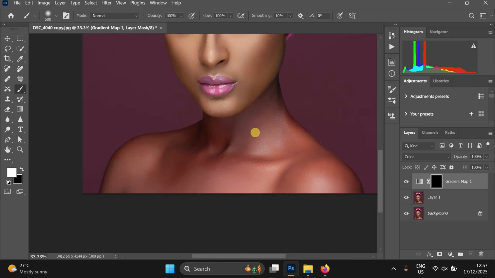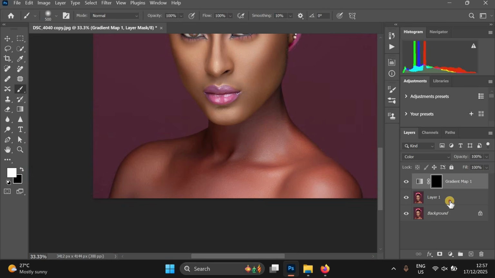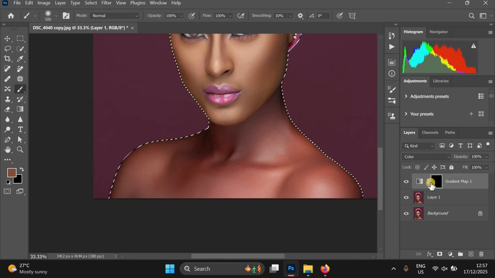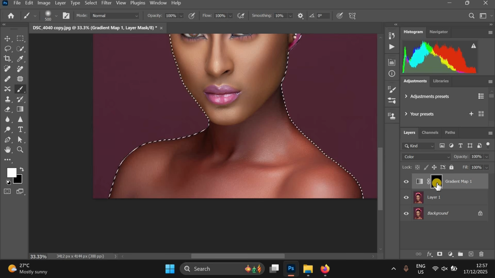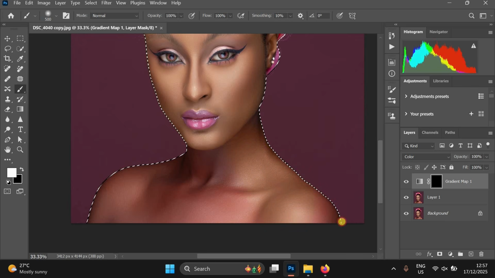And when you select your brush, just start painting on the skin, but you have to left click on another layer. Don't left click on this gradient map layer. Just left click on the layer below. Then you go to Select and Subject. And once your subject has been selected in Photoshop, then you left click on the gradient map black layer mask, which is the negative layer mask. Left click on it, select your brush, make sure your brush is in good settings like the one that we did in the first method. Then just paint on the skin.